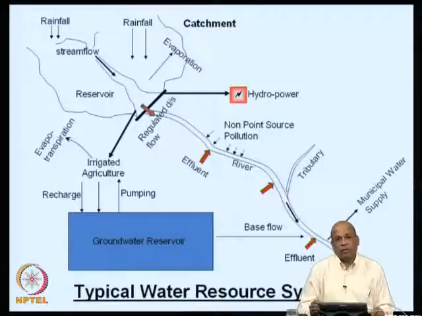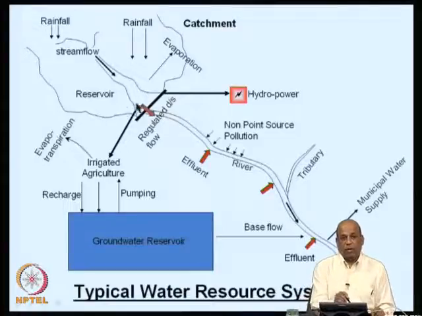We will look at a typical water resource system where there is a continuous interaction among large number of hydrologic variables. For example, you are seeing here a reservoir. This has a catchment, its own catchment, and in the catchment the rainfall that occurs within this catchment contributes to the stream flow, and the stream flow adds to the storage in the reservoir. Then there is a regulated flow from the reservoir which goes as downstream flow in the stream.